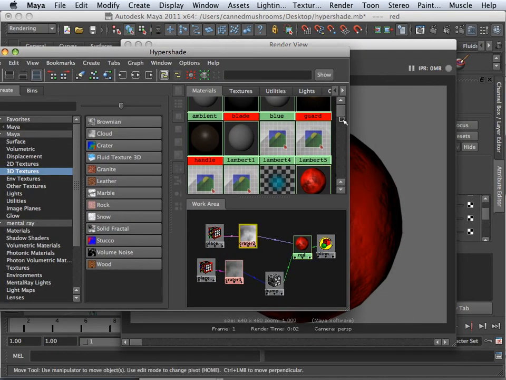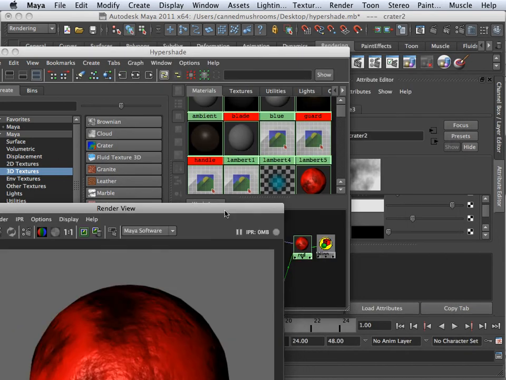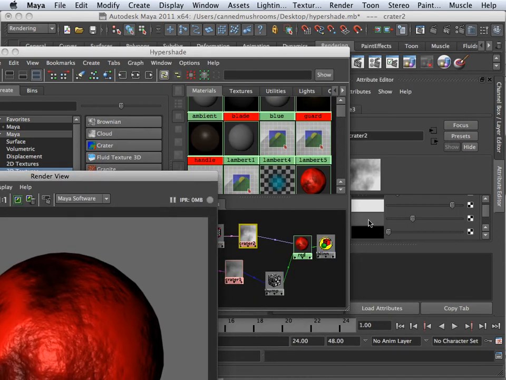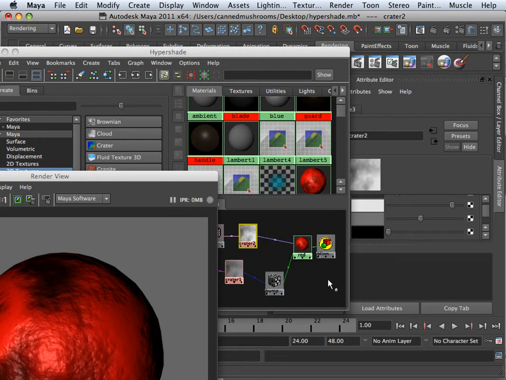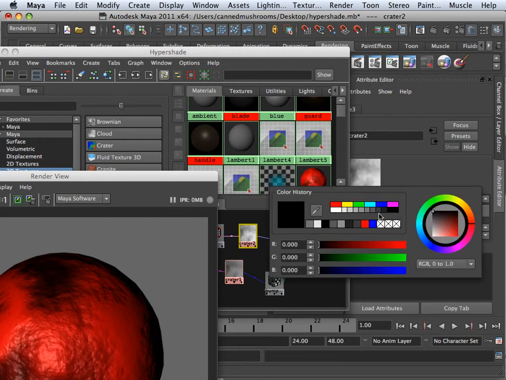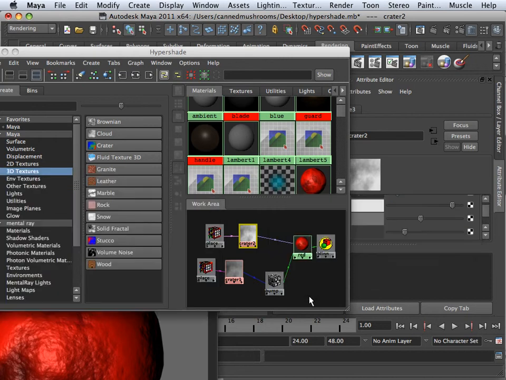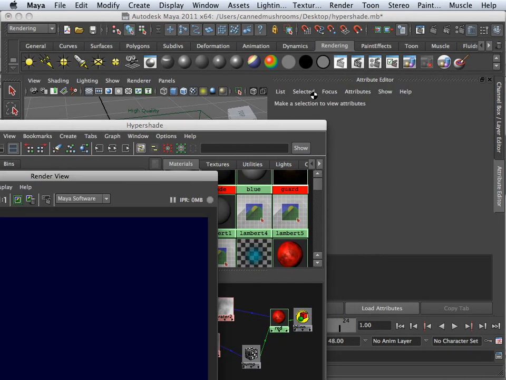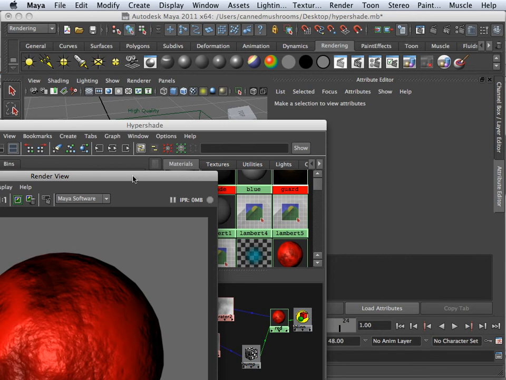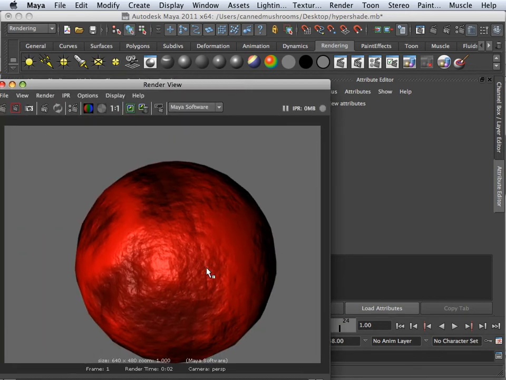Okay, let's go back to this node. Pick a higher gray for that one. And this one, pick a higher gray value. Very good.